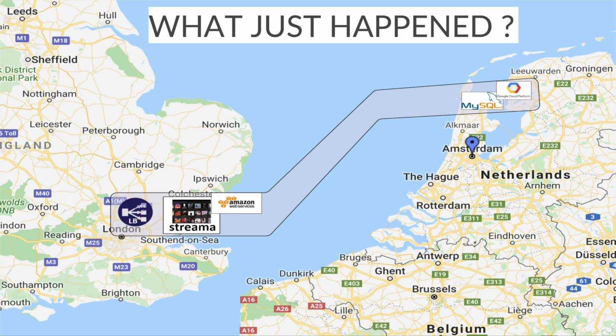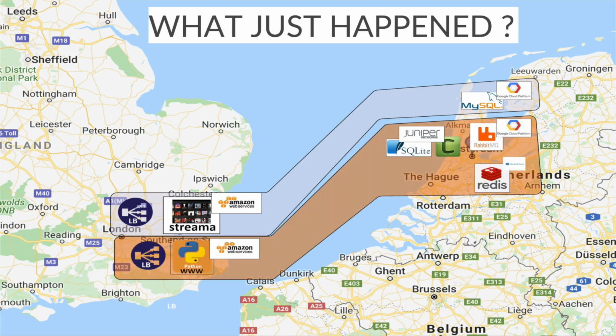So what just happened? Well, when we ran that first script, we deployed an application, but the front end, a streamer video server, was deployed into Amazon's web services in London, and the back end was deployed in Google's GCP public cloud in the Netherlands. So at no point did we have to stitch these together. We simply said to the app, find a node in London AWS, find a node in GCP, and the SDN did the rest. And that's across the board, including security, including load balancers, including all those network services you'd be using. The second script then deployed a second application, again between London and the Netherlands.